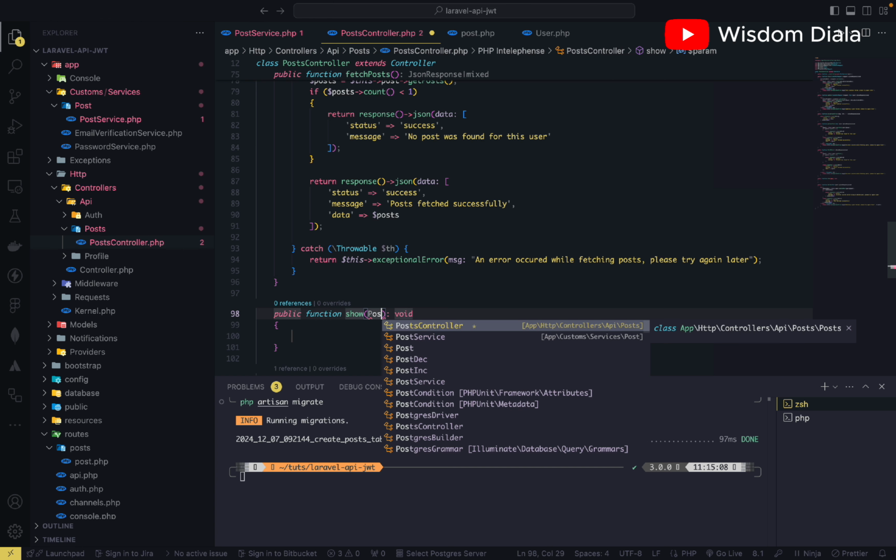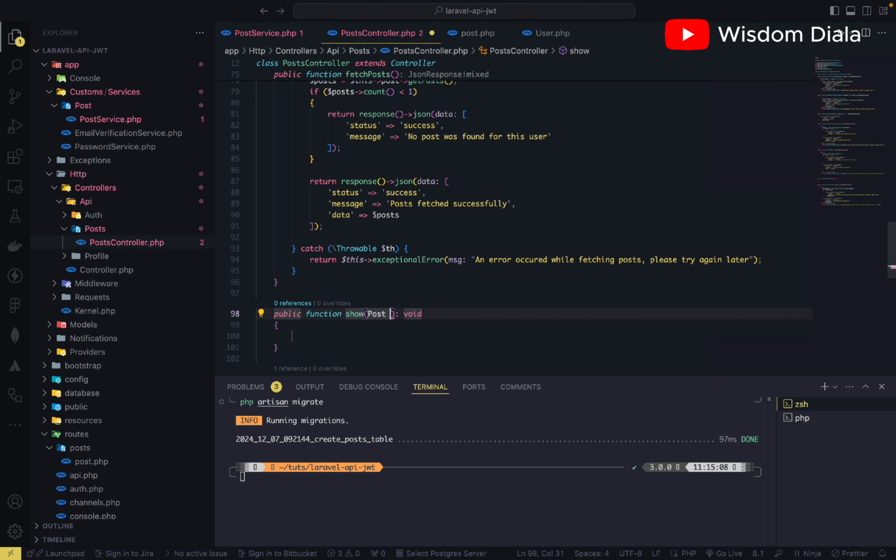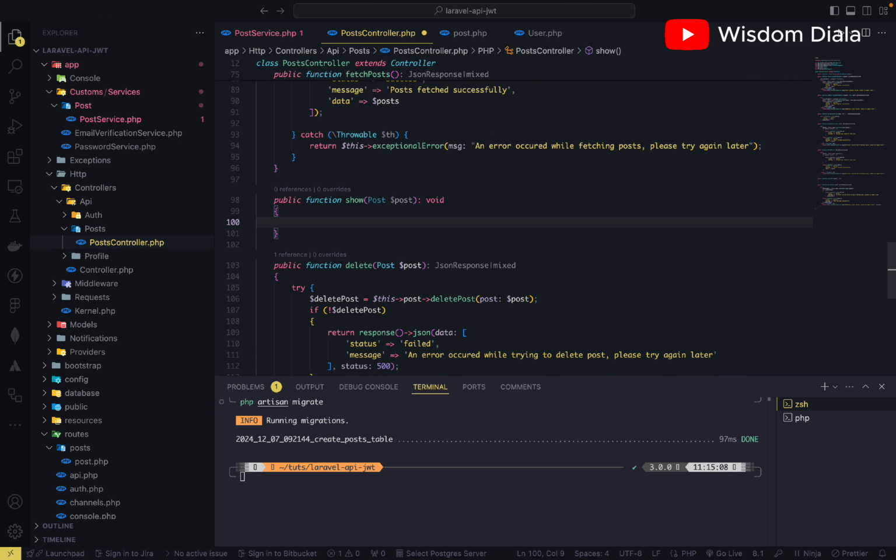And it's going to accept the post that needs to be returned. Since we're already doing the validations on the route, so we are using route model binding, we don't need to do anything more here.